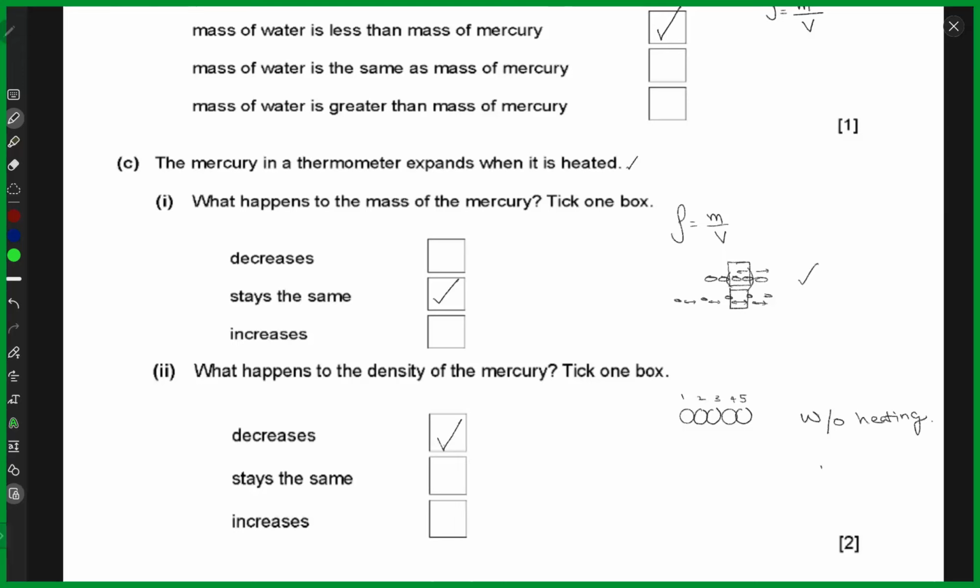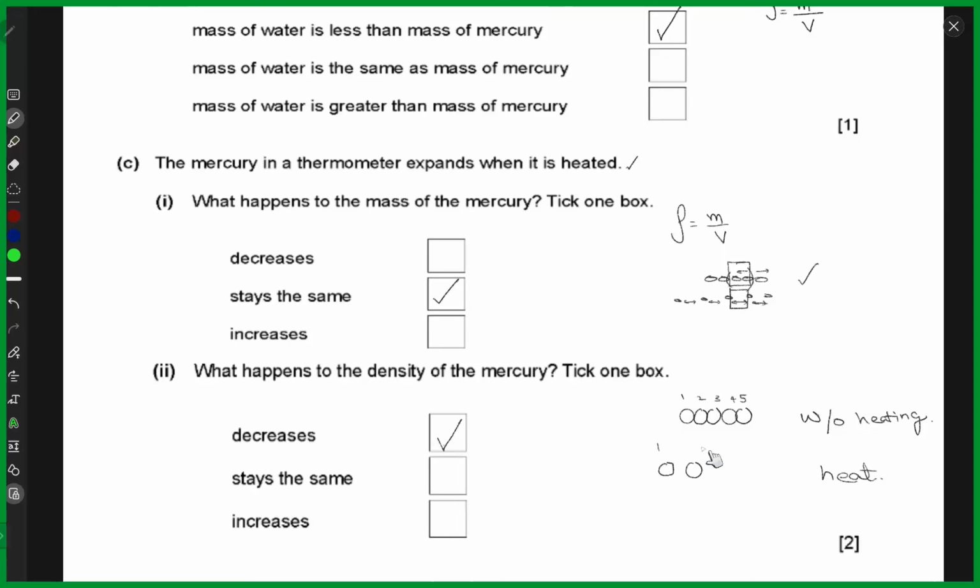Now let's suppose that I heat this mercury. So when I heat it, what happens? Heating the mercury just means that the atoms are going to jiggle around a bit more. Jiggling really implies they're going to start vibrating a bit more, and because of that heat they're going to gain some kinetic energy. It will be a kind of chaotic motion, and what will happen is that the molecules will start moving apart from each other.